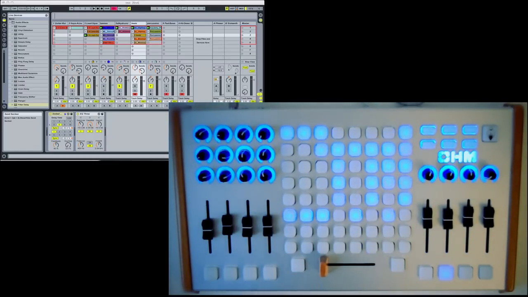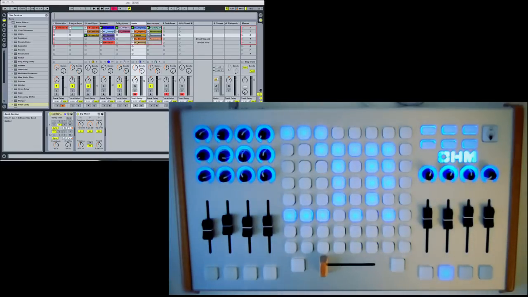Okay, so the basic deal with Ohm modes is that there are three different layers or modes, if you will, that are available for you to manipulate the sounds. The first one is the mixing mode that you see here. Hit this button, it takes you to the play mode. Hit it back, it goes back to the original one. This button here takes you to the DJing mode. That's the third mode there. And again, you can hit it back or just go back to this guy.